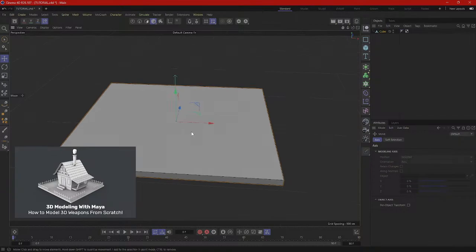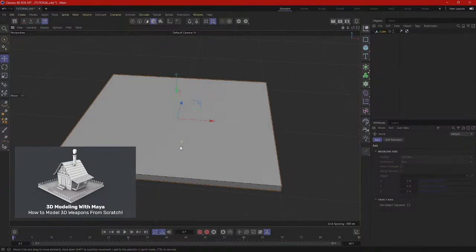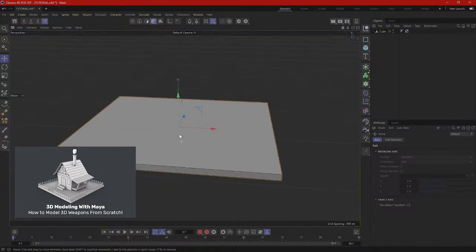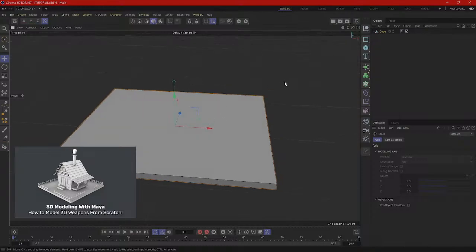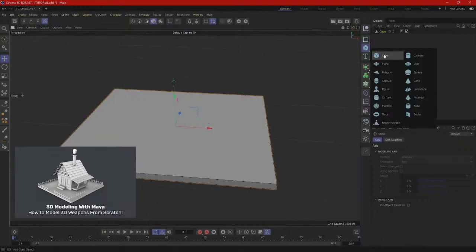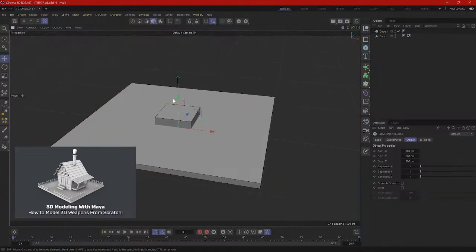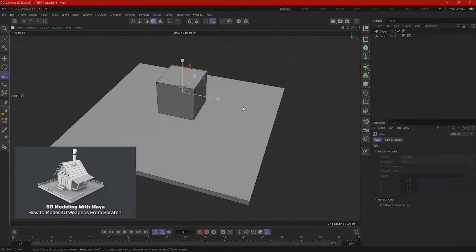Now once our platform is done, we need a base for our house. So let me click on the cube again, put it up. Let me scale it in every axis.